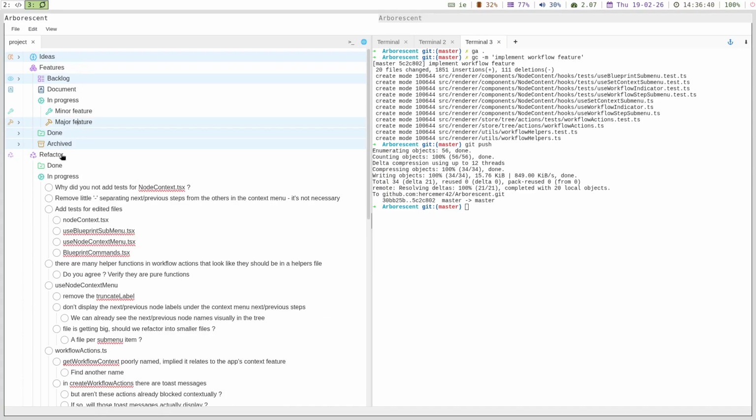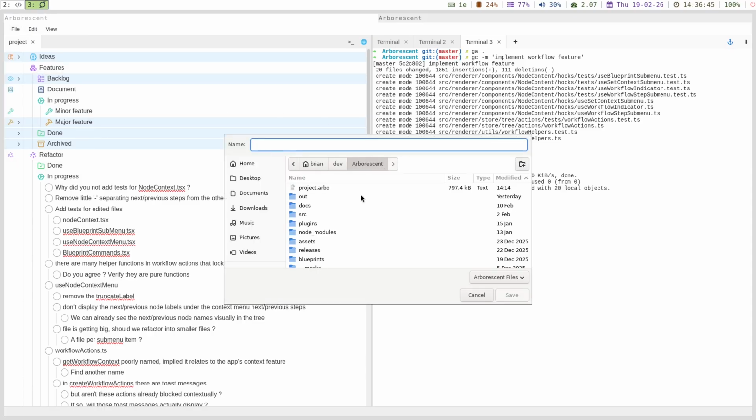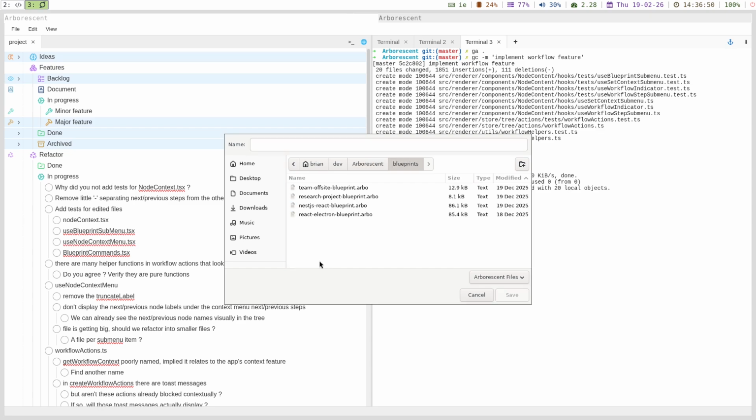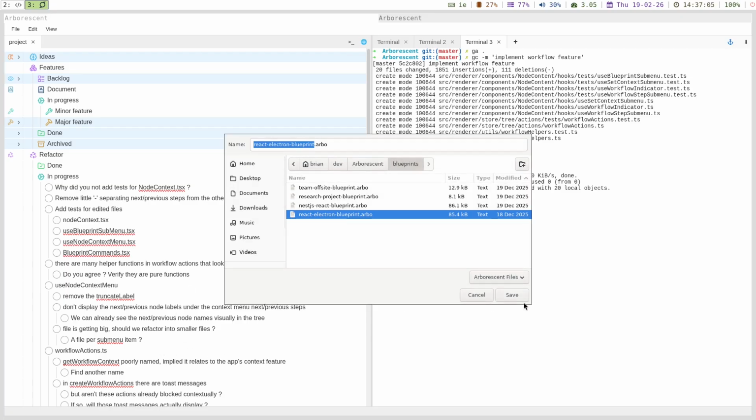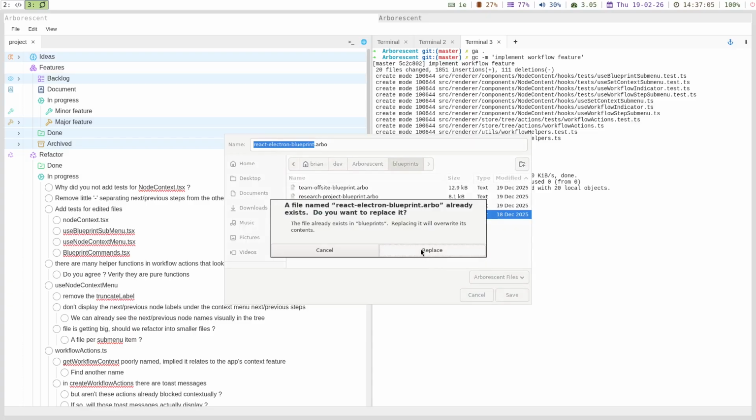So what I want to do is export that. So we can export the blueprint to the blueprints folder, and we can overwrite the existing React Electron blueprint, which is basically my own blueprint that I use to construct this project, but with all of the actual content stripped apart from the blueprint nodes itself.